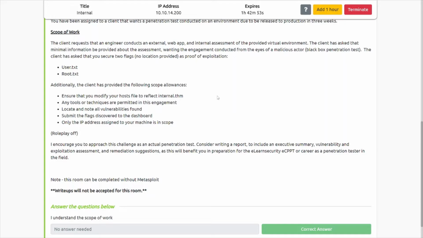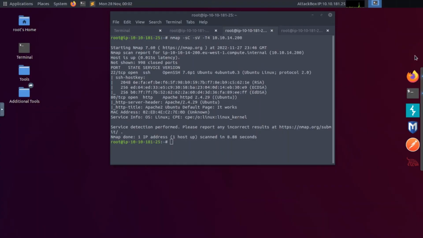All right, so let's go ahead and dive into it here. As usual, I went ahead and ran an nmap scan. There are the results, just to save time. It found port 22 is running SSH and the port is open, and port 80 is running HTTP.